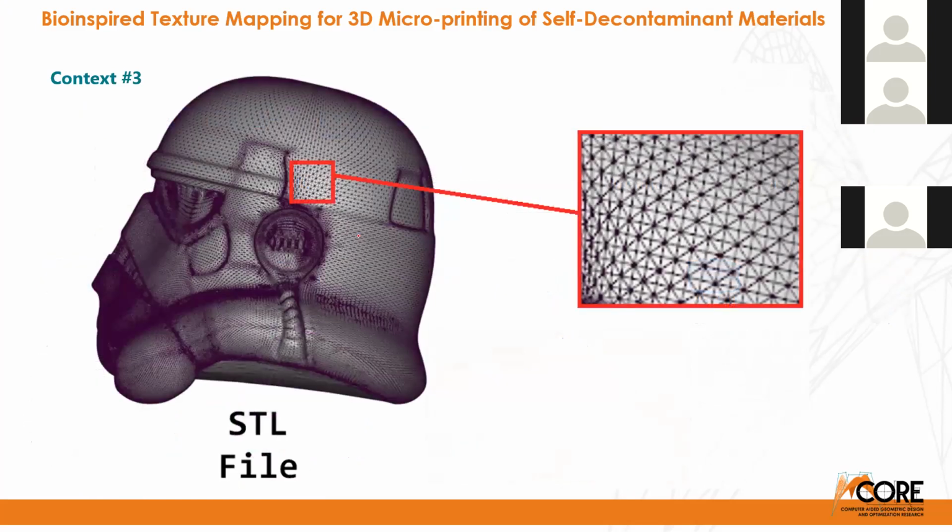So the key point here is this STL file. As you see in this object here, we employ a lot of triangles, and this can be a problem, because if the number of triangles is very high, like in millions or billions, then probably you cannot print in due time. And this is something that we have to deal with in our project, because in our project we have a miniaturization of the object, which requires even more triangles.